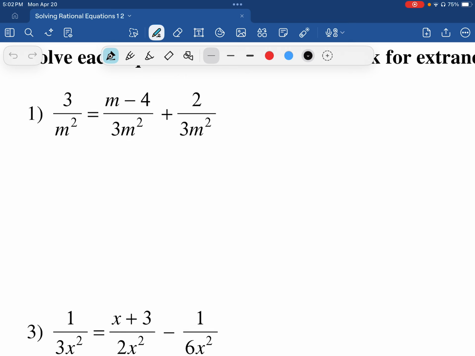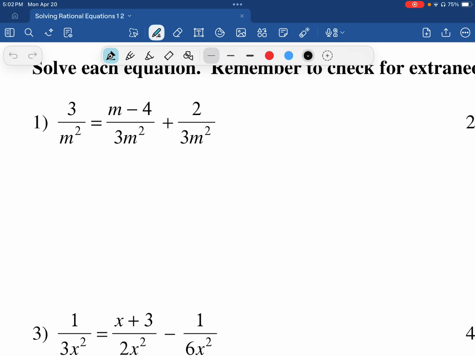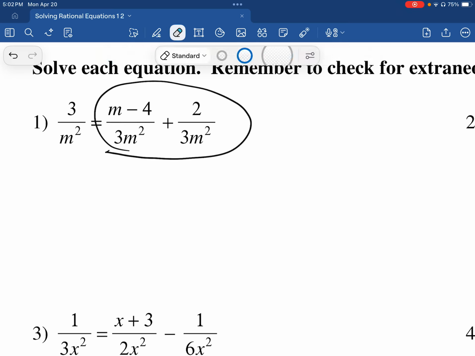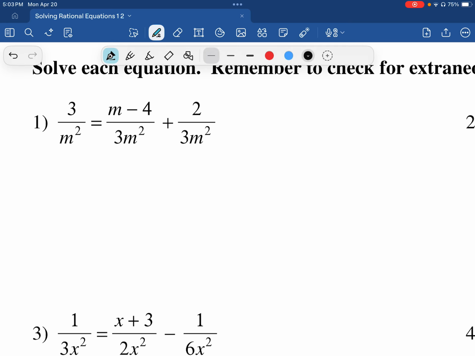So just like any other type of addition or subtraction, when we have multiple terms on one side, as we do on this side, we need to be thinking about finding a common denominator so we can combine these terms. And it looks like we already have a common denominator here. So when we have a common denominator, we can simply add straight across. So I'll do 3 over m squared. And remember, we just keep the one denominator and we add straight across.